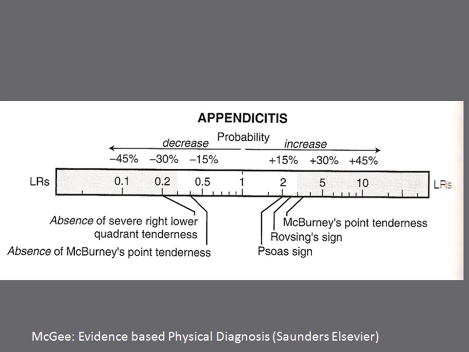A little better is the absence of severe right lower quadrant pain, but that's only about 30%. So you can see why physical exam findings for abdominal pain are often not definitive and why special imaging is so often used. Using the same example, let's incorporate the graphical tool called a nomogram.